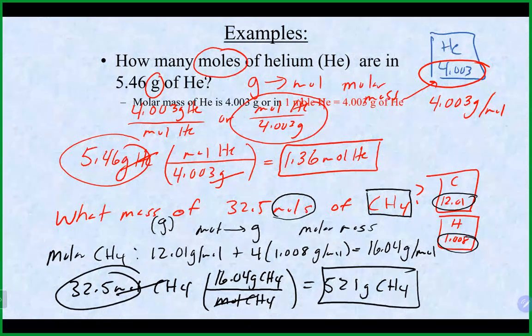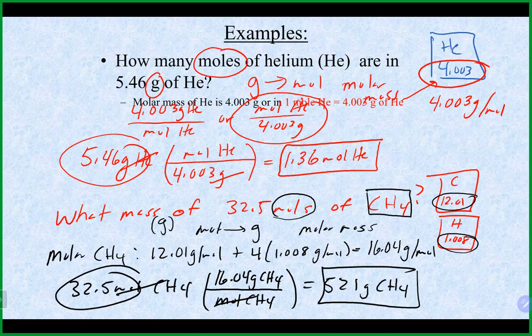Any questions on that calculation? These types of calculations, going from grams to moles or moles to grams, are very, very common calculations that you need to be able to do a lot. And again, it's the periodic table molar mass that allows us to do that. Any questions? All right, we'll leave it there.